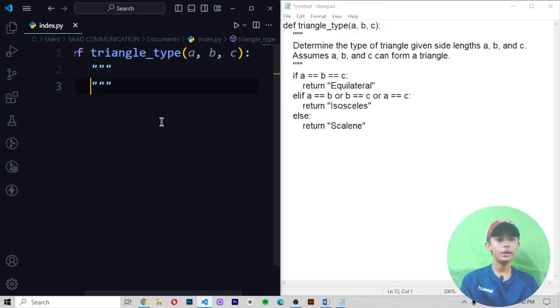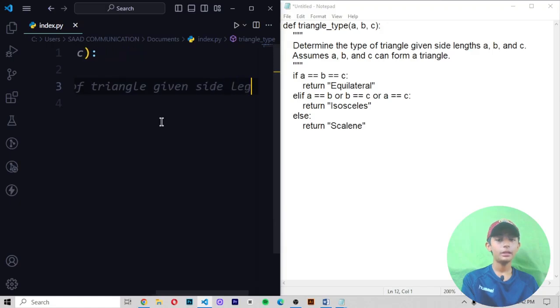Here we write the docstring: determine the type of triangle given side lengths a, b, and c.